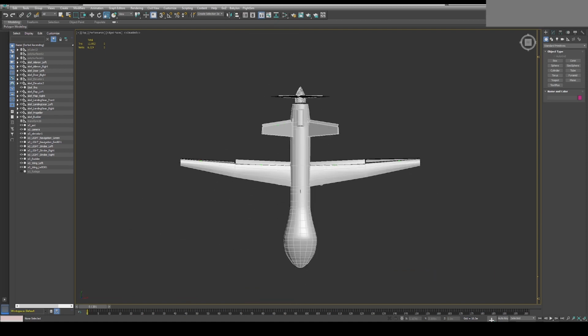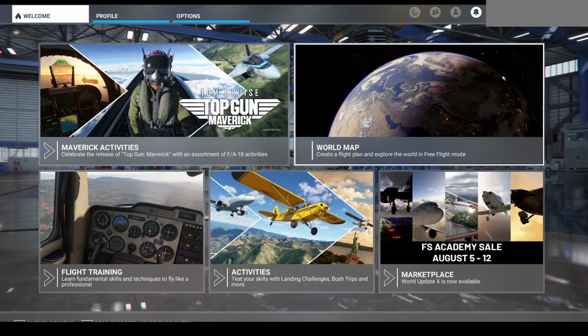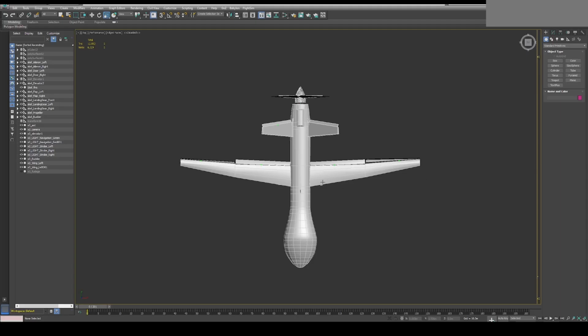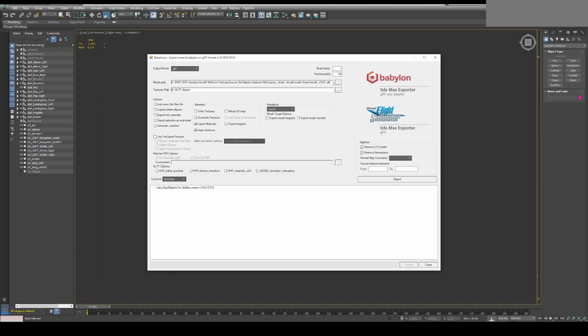Now let's go ahead and export. Flight Simulator is open. Yep, Flight Simulator is open. So let's go really quick to Babylon, File Exporter, and then go ahead and hit My Drone Package. And then we have this EGLTF. Basically, it's just an automatic exporter for now, so we'll just use that.